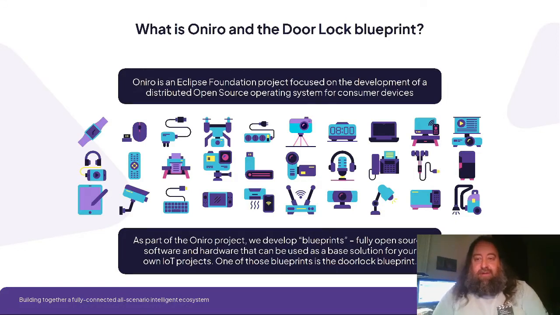And as an important part of this project, we develop what we call blueprints. That is fully open source software and as open as possible hardware that can be used as a base solution for your own IoT projects. One of those blueprints is the Doorlock blueprint. Let's see what it does by taking a look at it in action.